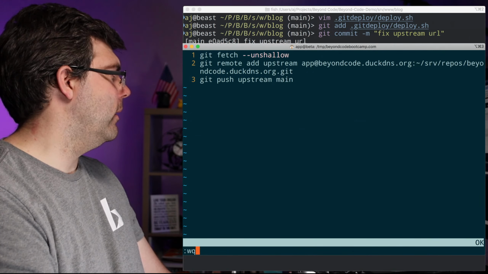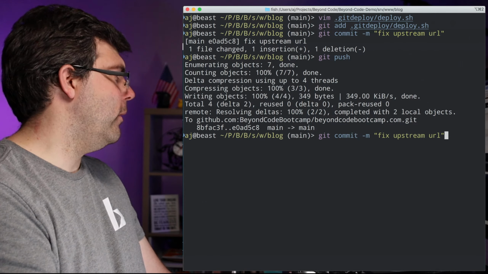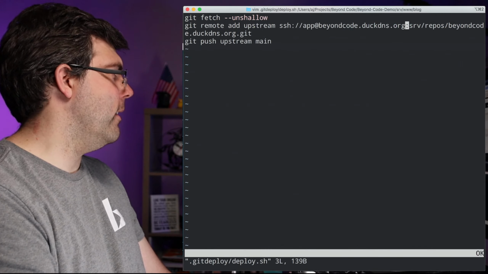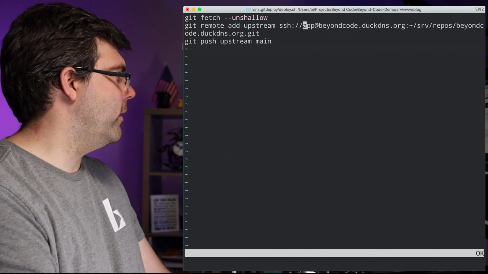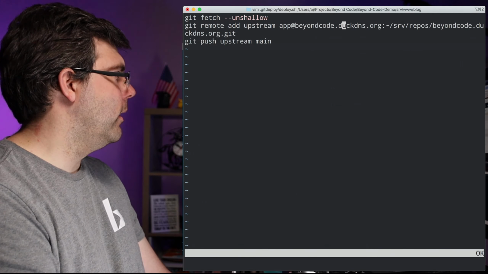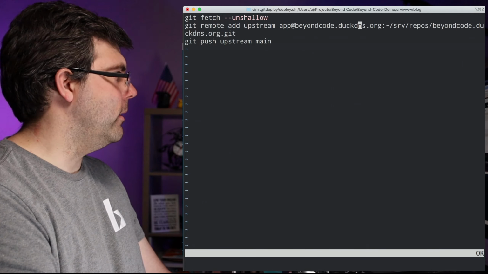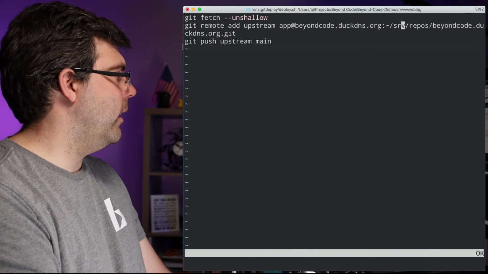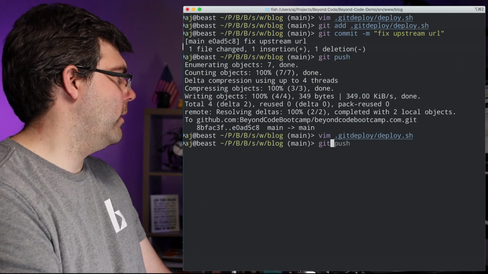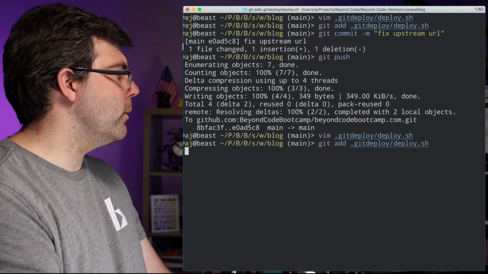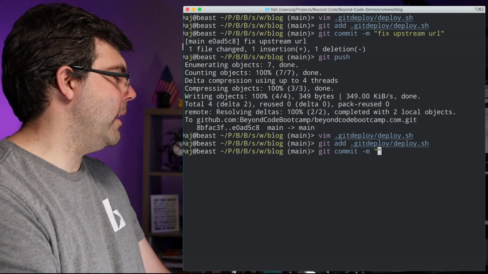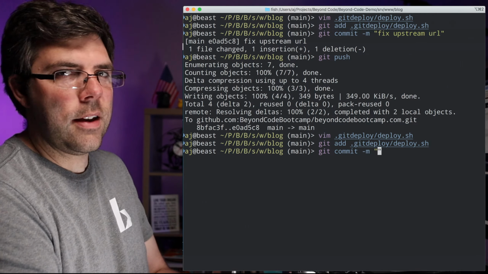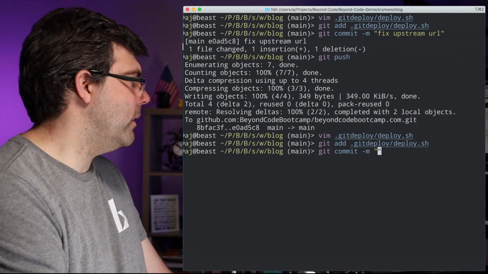And I'll go ahead. I could test it there, but I could just commit again and test it this way. So let's just get rid of the SSH prefix. It'll know that it's SSH because that's the default. And then that should work. So if this doesn't work, then I'll spend some more time manually testing it by hand, which if I'd done the last time, we wouldn't be having this problem, but yeah, tomato, potato.